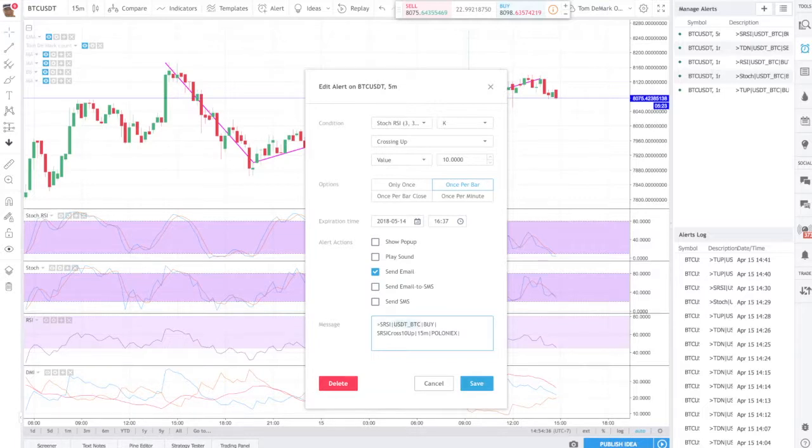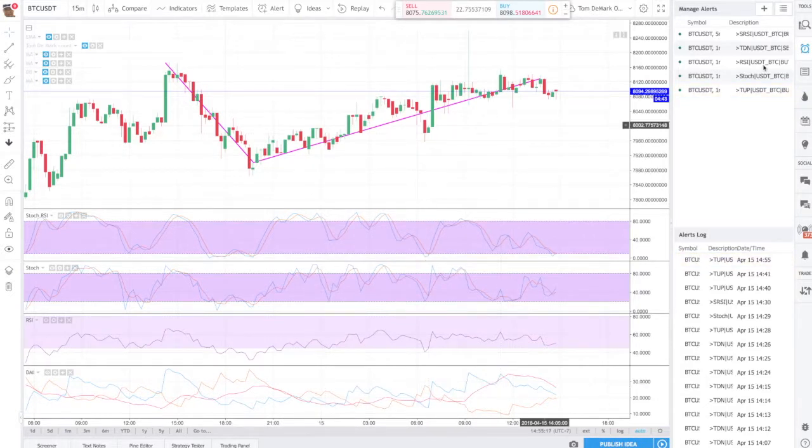Then we've got the currency pair, the trading pair, another pipe symbol, and then we've got this as a buy indicator because it's when it crosses up. If we had one that was crossing down the 80, then that would be our sell signal. Then we have a name for the indicator, so it's easy to recognize for us as human beings. Then we have the time period and the exchange. And basically that's all the information in exactly that format that you need to put in for the trading bot to recognize that this is a buy signal. Okay, so you save that, and that's it. That will get sent over to the trading bot as and when it's triggered, giving you one of the signals that you need in order to make a buying decision.